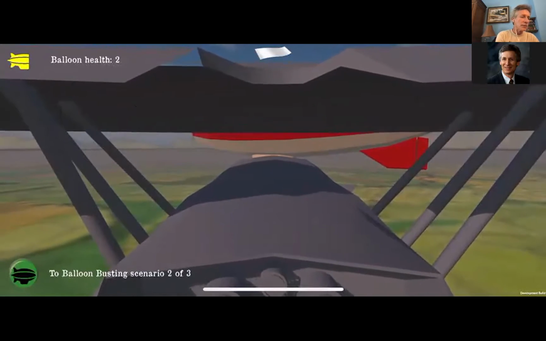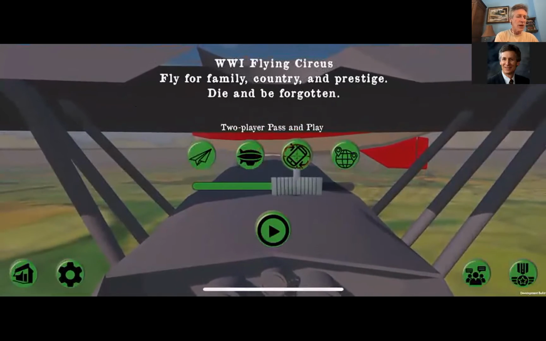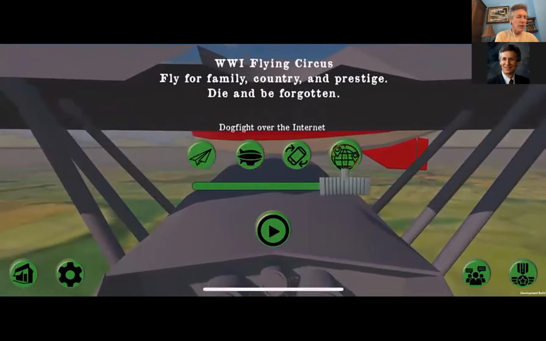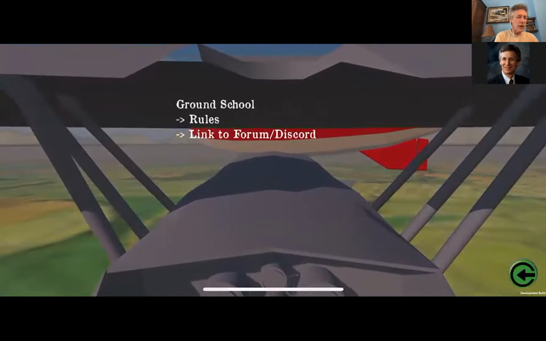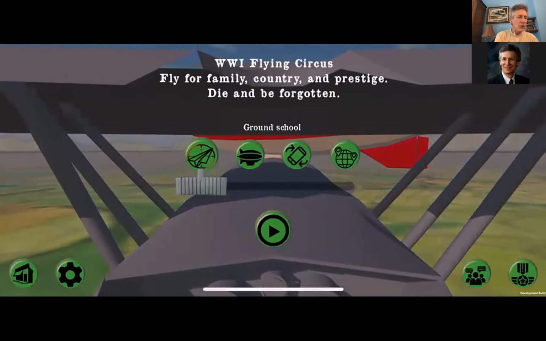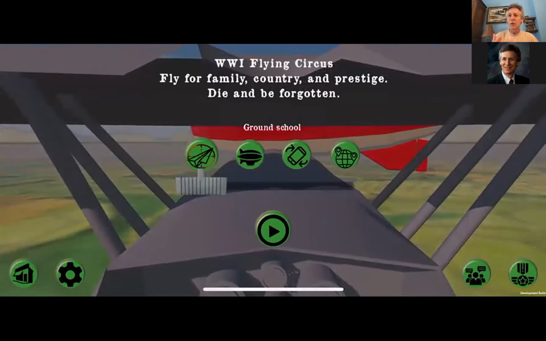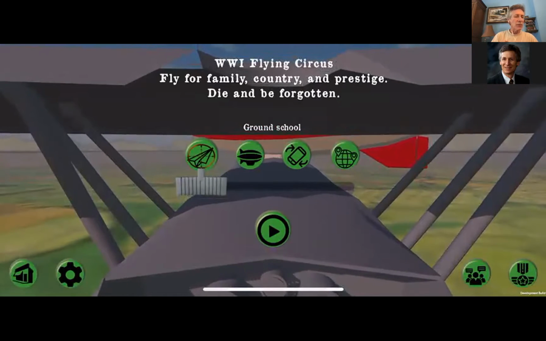So I'm going to surrender because we're not playing the game. Again, nothing functional, it's just the sliders are all changed. So nothing is really different. For the pass and play and for the network play, all the buttons have been updated. The ground school, nothing is there yet, but buttons are all updated there. So that's the major change, just making it pretty, increasing the affordance of these buttons. Before they were just flat black, and now they actually have some depth to them.